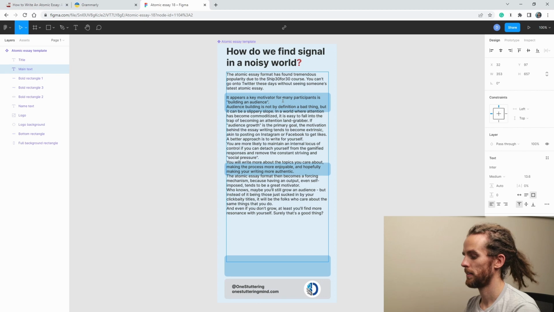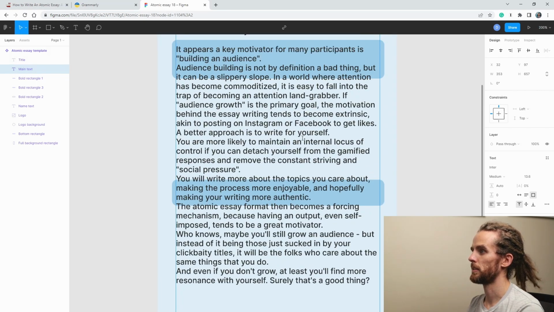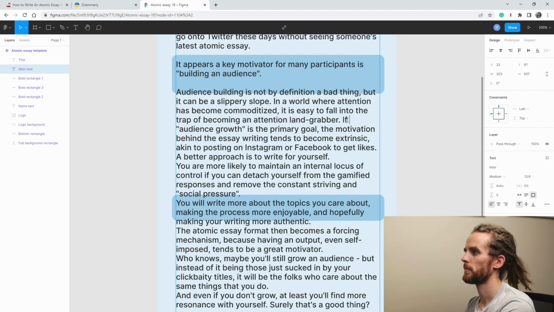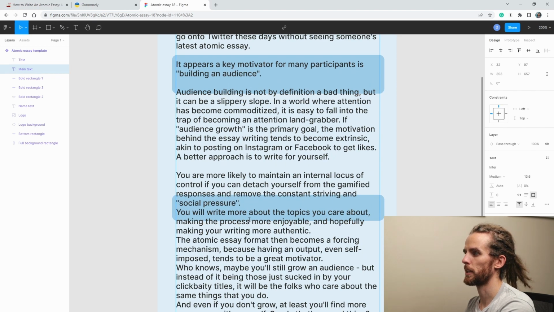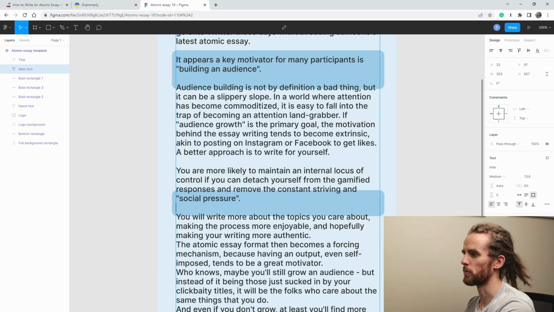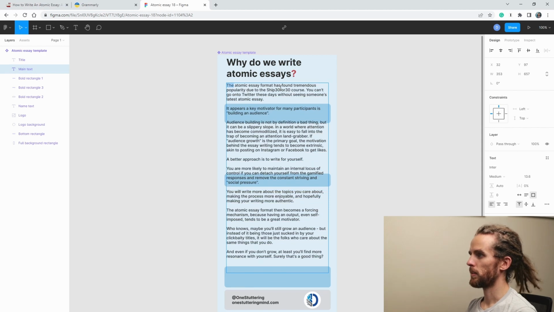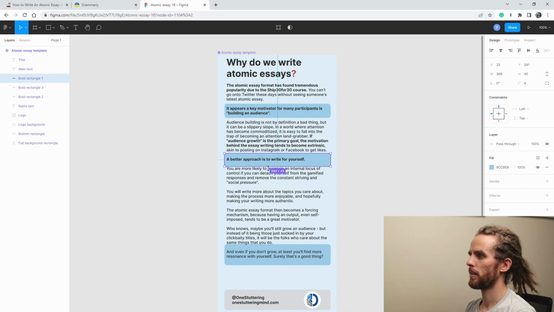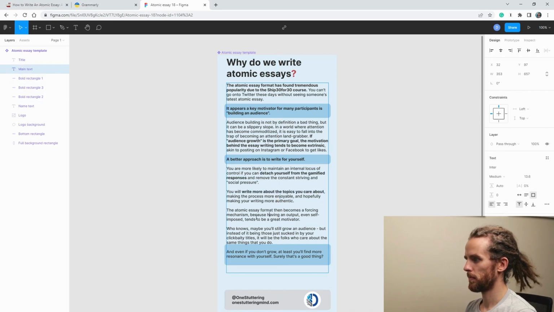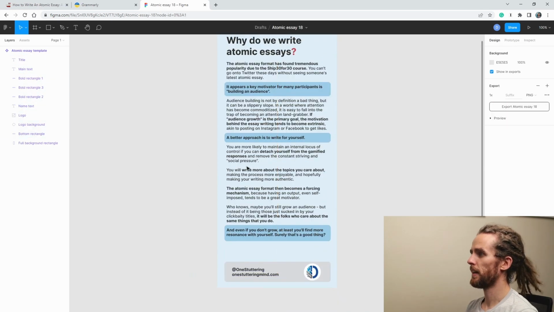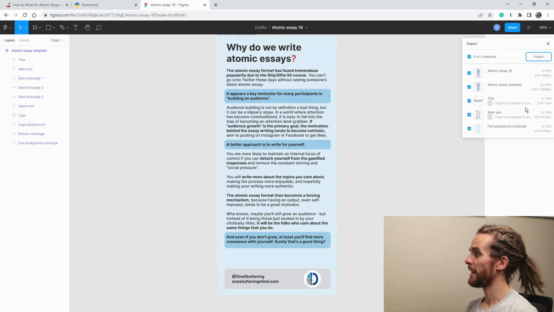And I don't know if you can see this. Okay, let me just do it like that so you can see what I'm doing. I'm just breaking up the paragraphs. I'm sure there's more efficient ways of doing this. Trying not to be a perfectionist, so yeah, let's just export that.